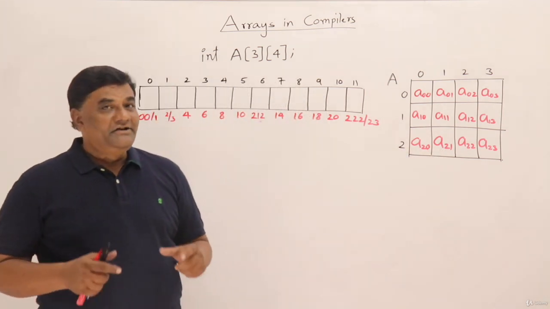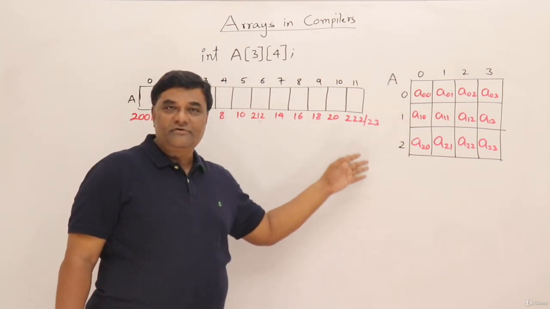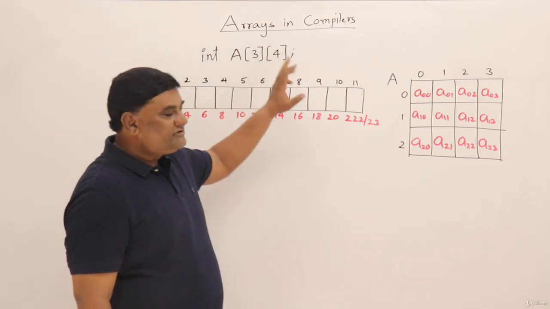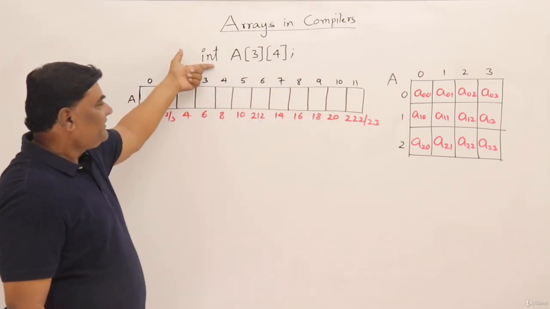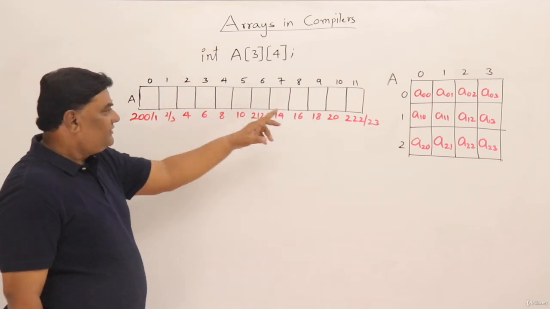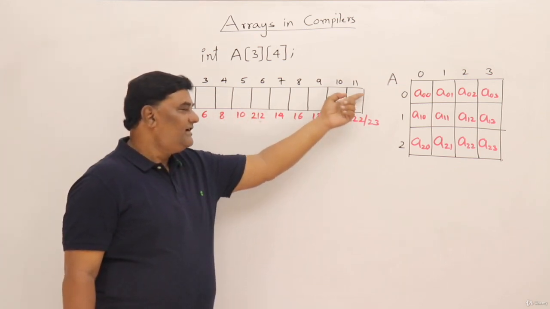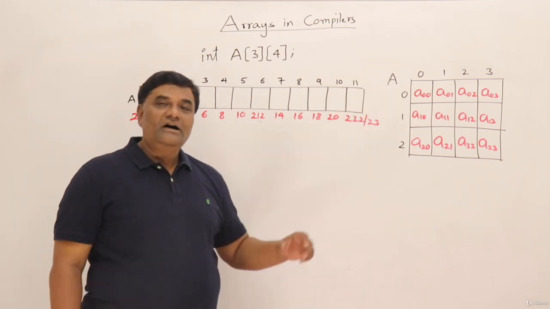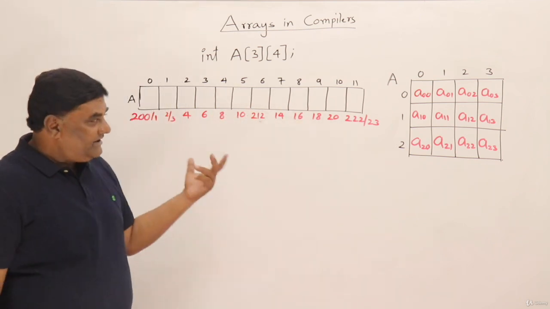But the reality is, during execution, the actual memory allocated will be linear. It will not be in terms of rows and columns, but it will be like a single dimension array. So total 3 into 4, 12 locations are there. So here we will have 12 locations of whatever type you have mentioned here. It's an integer, so I am taking 2 bytes here. Now these are 12 locations, and assuming that the starting address is 200, increasing by 2 bytes each, the last address is 222. Now the problem is how the elements of a two-dimensional array are stored in a single dimension array. How is the mapping done?